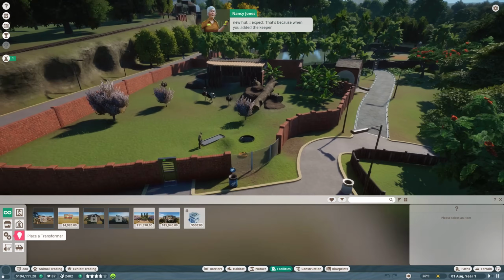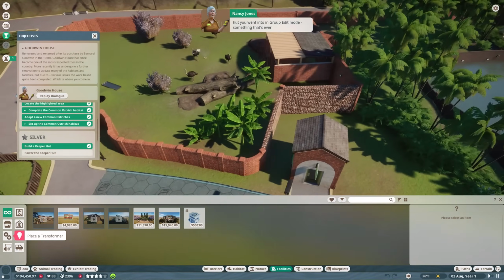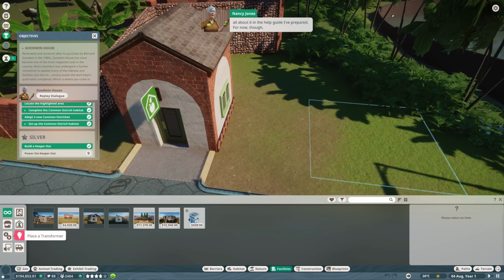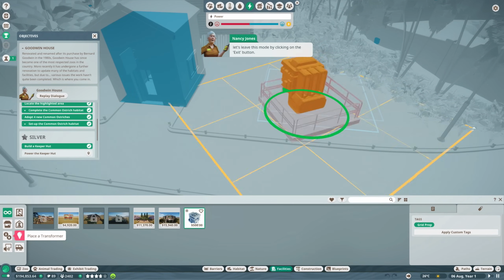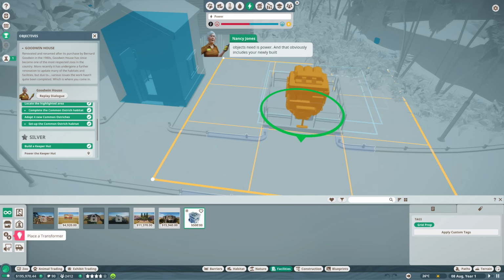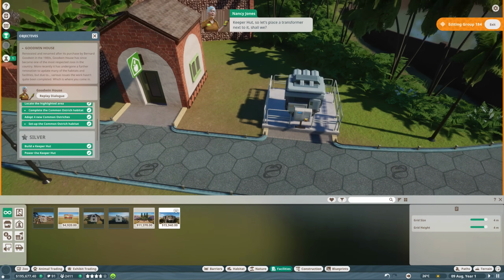That's because when you added the keeper hut, you went into group edit mode. Something that's ever so useful when you're constructing buildings. You can read all about it in the help guide I've prepared. For now, though, let's leave this mode by clicking on the exit button. Something that all facilities, shops, and a whole host of other objects need is power. And that obviously includes your newly built keeper hut. So let's place a transformer next to it, shall we?